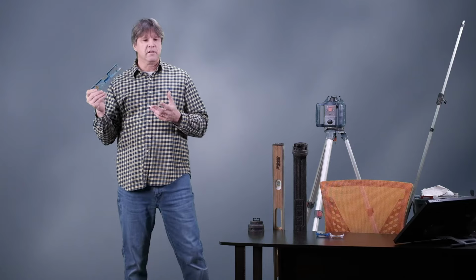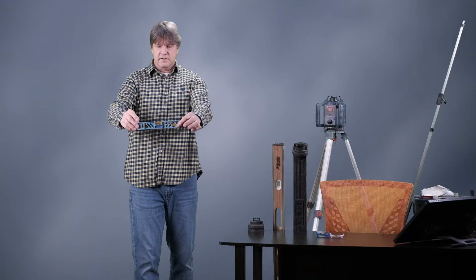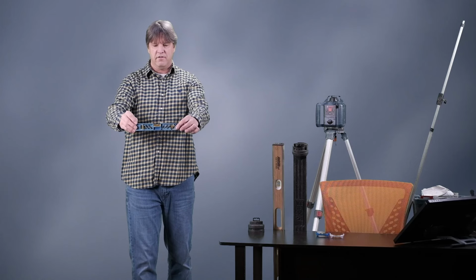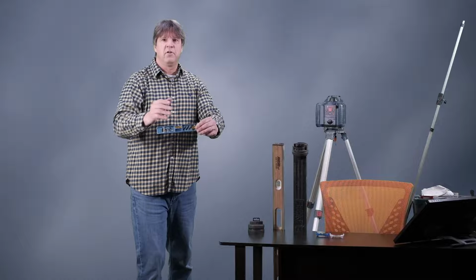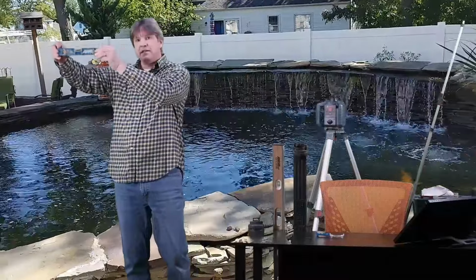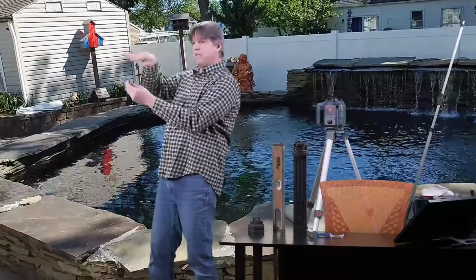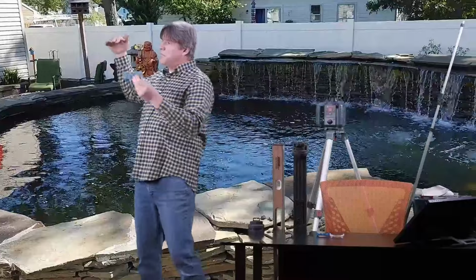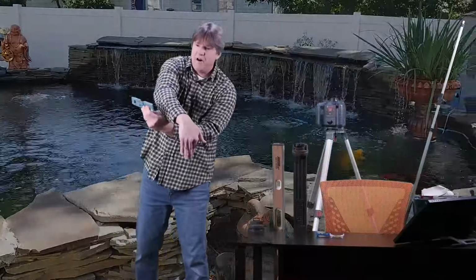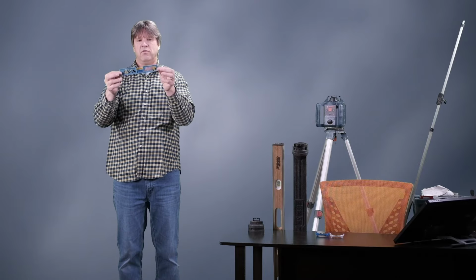What this does basically is, I can put my big rock down, a big spill stone where the water's going to flow over it, and I set this on top, and I want to get that rock nice and level, so I know my water's flowing over it. We'll build up a wall behind it and put another rock on top, and we have to make sure that rock is set nice and level, not only left to right, but front to back. We want a pitch on that rock so that the water flows down over it and off and not back. We don't want the water to flow back, we want it to go forward. So we need level this way, and we need level this way.